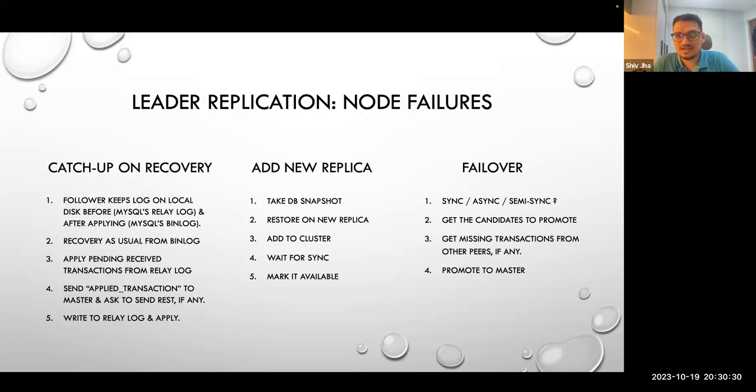For a failover scenario, it depends on whether you're doing synchronous replication, asynchronous replication, or semi-synchronous replication. So you have your set of database servers which you want to promote. Maybe one has better hardware or other configurations more suited to become the leader. If you have asynchronous replication, you could lose some data. With synchronous, like I said, you probably don't have issues with failover, but then throughput is affected. A good compromise, generally, in my opinion, is semi-sync.